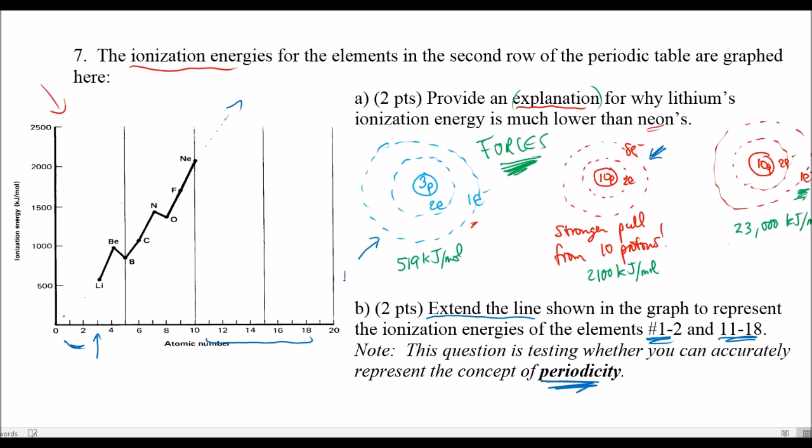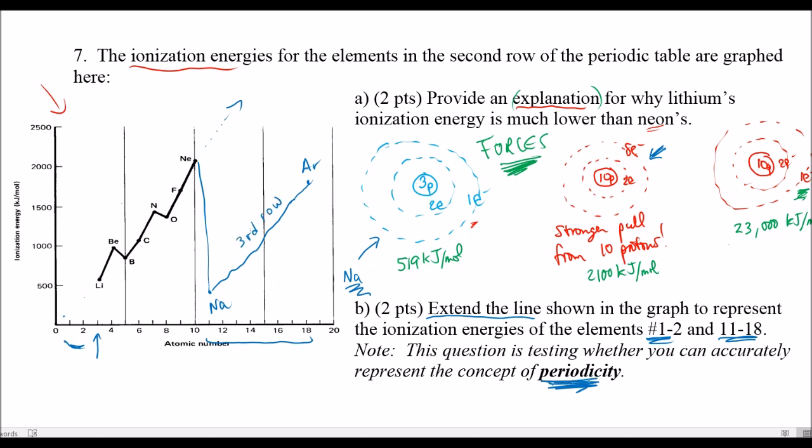Structurally, sodium looks kind of like lithium. It started a new shell. So sodium is way down here in its ionization energy. So we're going to drop precipitously to start the third shell. Then, as you add protons, this gradually goes up. Element number 18 on the periodic table is argon. So this is the 3rd row of the periodic table.